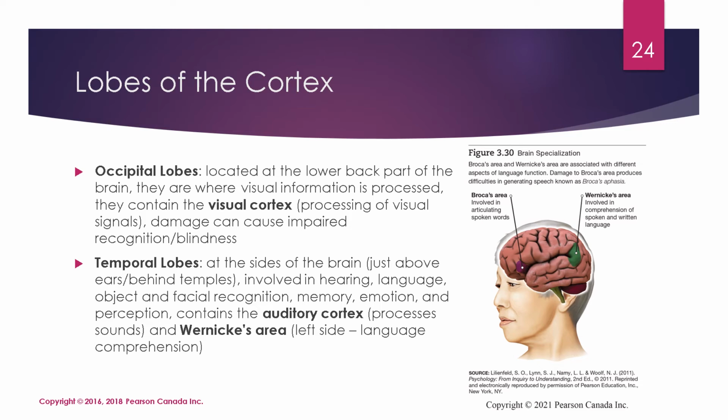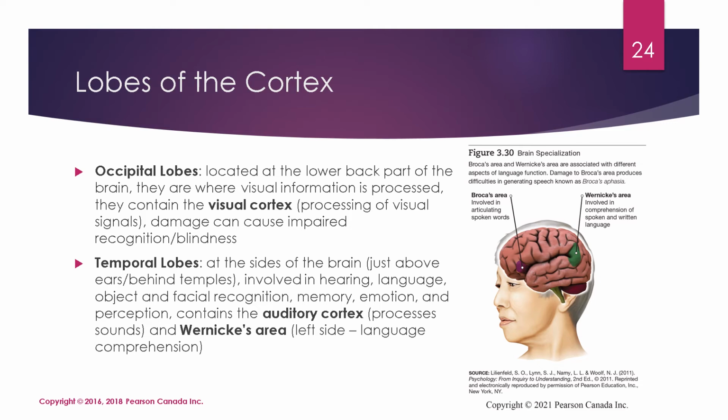And I remember this one because I like to think temporal sounds like tempo. Tempo is something that you hear. Or you can also think of temples. It's directly behind your temples. So again, that connects the auditory sense to it. And then you can think of, well, it's right behind your ears. And it contains that auditory cortex, which is for processing of auditory information, so sound.